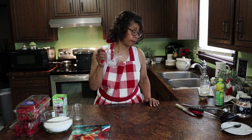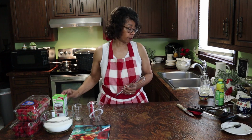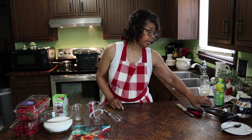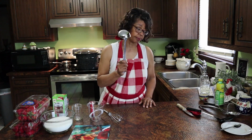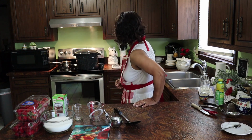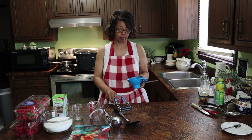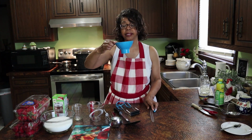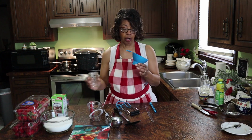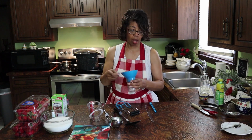And then a few other things that I'll be using will be a measuring cup, and I'm going to use this to measure out my strawberries. I'm going to use a whisk to stir in my Certo and the sugars, and then I will need a ladle, a skimmer. And then I will also use this funnel, which I will set on the top of the jar, like so. And it lets me pour directly into the jar and not spill it all over the place.